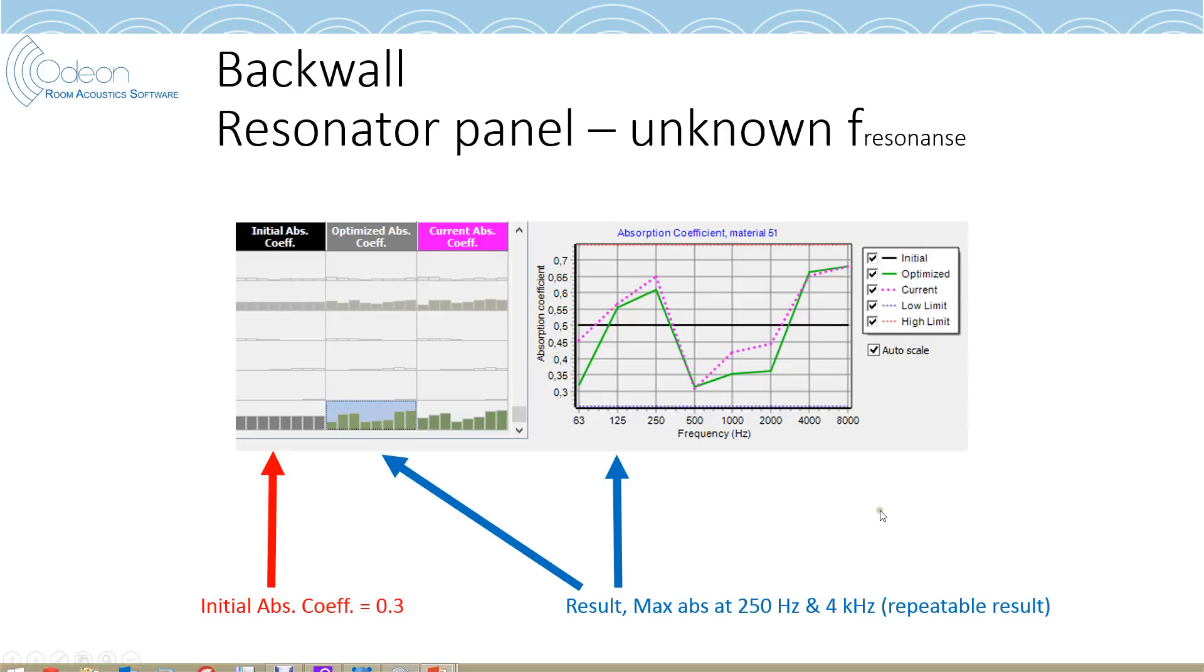A small interesting thing, I think, is that at this wall, we were not sure of what was. It's a kind of resonating back wall in the hall. We didn't know exactly what is the resonance frequency of this wall. We know that it's not working well in the existing room. It wasn't wrongly designed, obviously. So we started out just putting it at 0.3 for absorption coefficients, all octaves. And then after searching, we end with this optimum solution, where we have high absorption at 125 and 250 Hz. And we consistently ended that result if we rerun the calibration procedure with different random seeds. So it can do that.